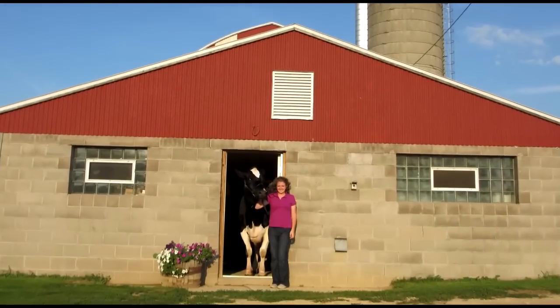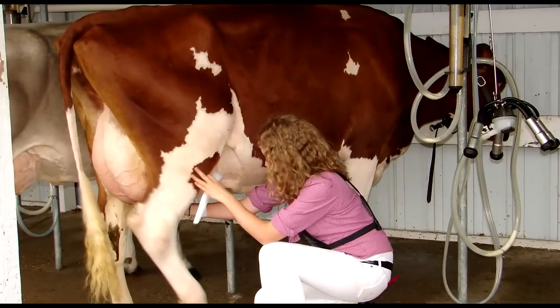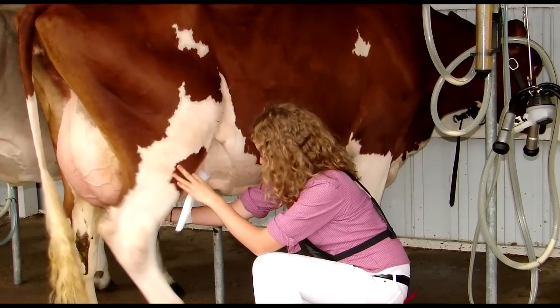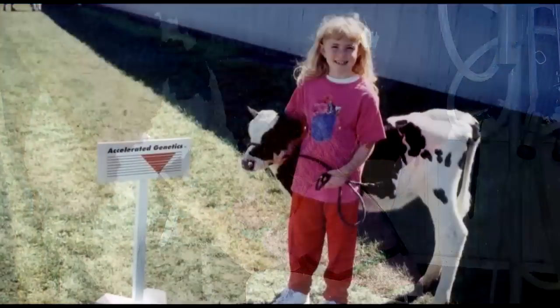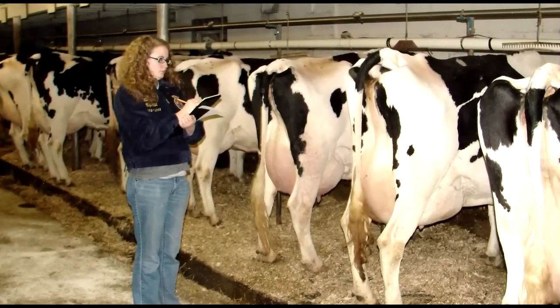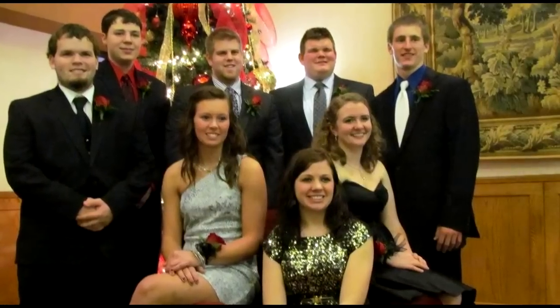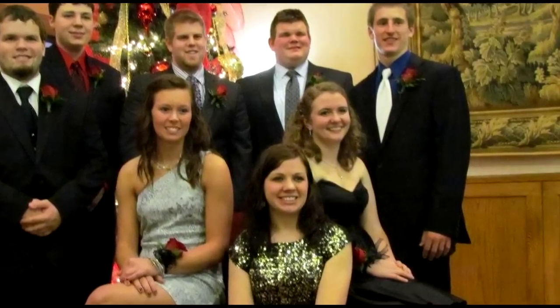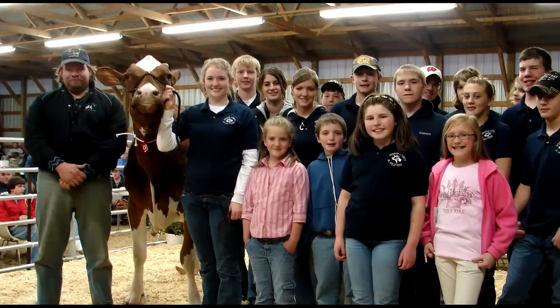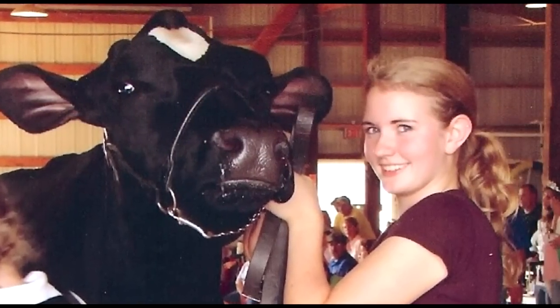The Holstein cow is how I learned about finance, health, and biology before I ever learned it in school. The Holstein cow is about investment — not only on a financial basis, but the investment of time, effort, and really just pouring your heart and soul into what you love. It is about thanking God when things are going well and praying when they are not. The Holstein cow brings people together, whether through the Holstein Association and its conventions, youth programs like Dairy Judging and Quiz Bowl, or casual conversation between a producer and a vet, an AI technician, or the cashier at the local feed mill.